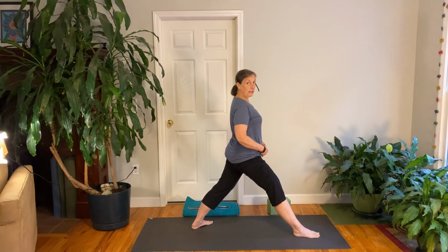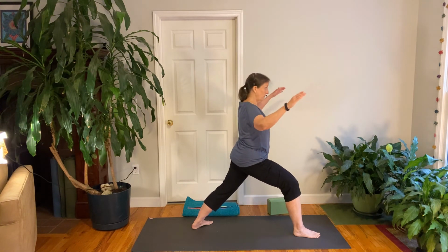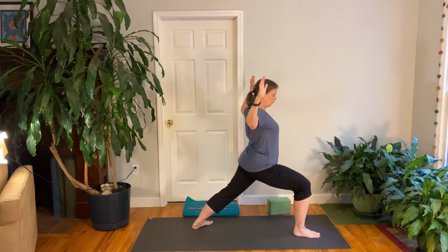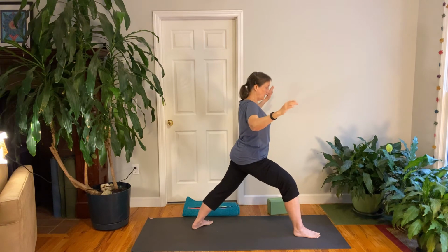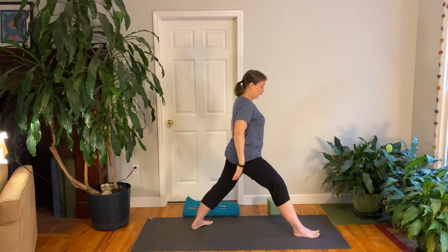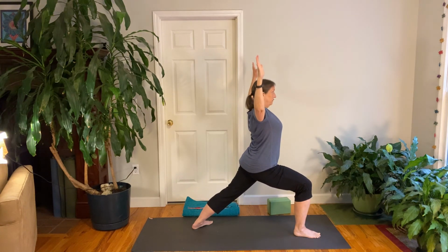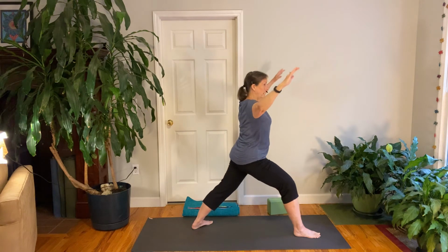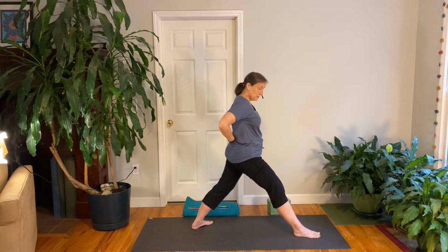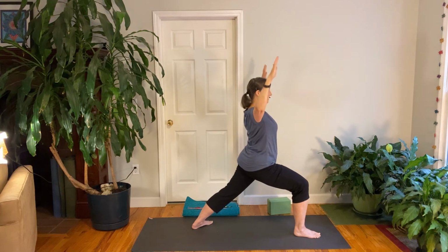And then we're going to inhale into the pose, bending the knee. Lift your arms up with the elbows bent, that cactus arms position. Feel your shoulder blades draw together. And on your exhale, just lower your arms back down as you straighten the leg. Belly in. Inhale. Exhale.